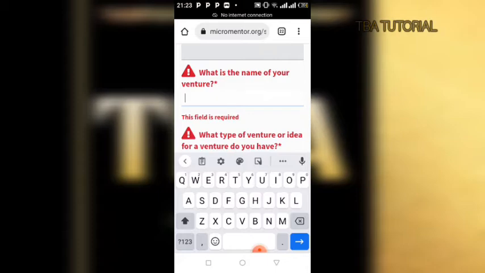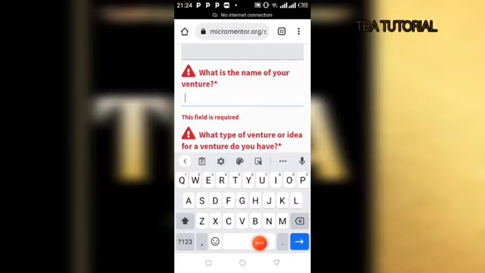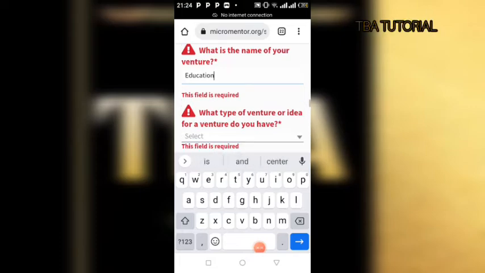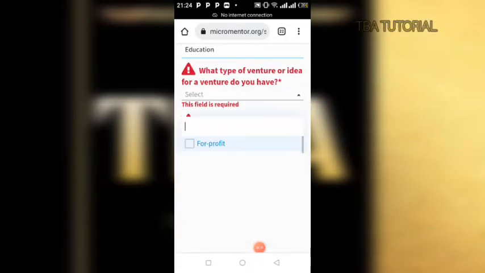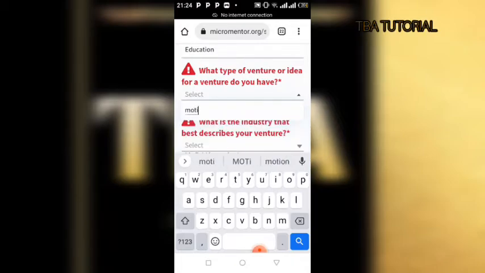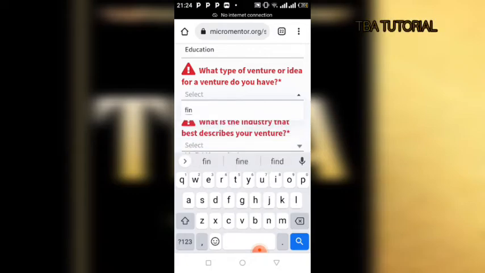You can say mobile phones, or you can say sell education. You can put here what type of venture idea you have. Let me just say financial education.